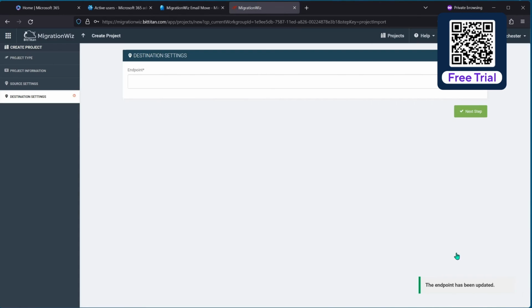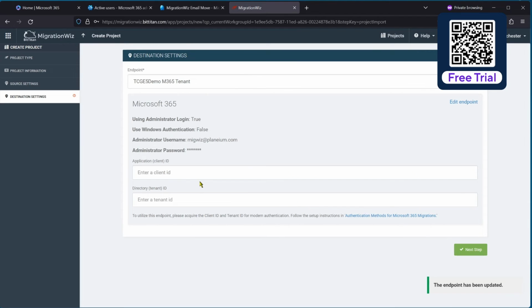So we hit add. Now, as we do that, you'll notice that we get to put that application client ID and the directory or tenant ID in here. We no longer need to put them into the advanced options. So really what we do is we take them out of the notepad that we had here. So I'll grab that application ID and we'll just pop it in there. And the same thing for the tenant ID and put it in there. Much easier than having to put them through advanced options, that's for sure. And then we just hit save and continue.